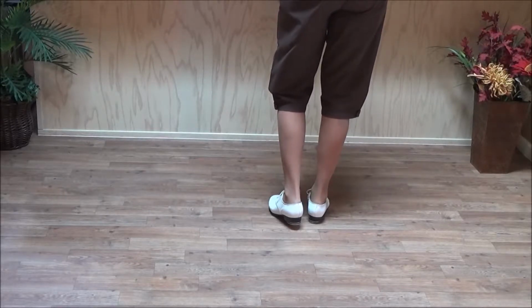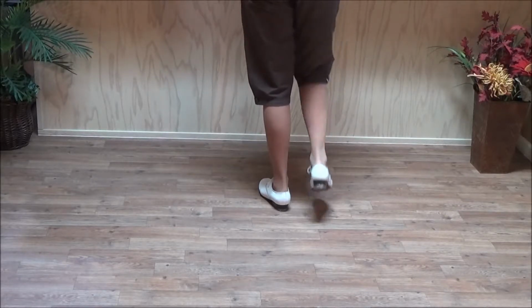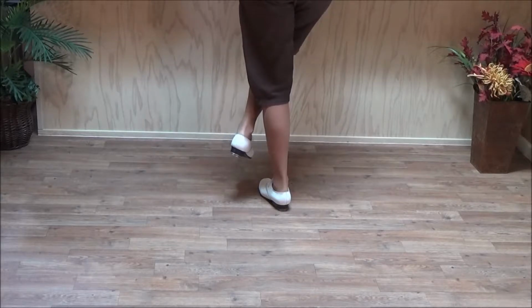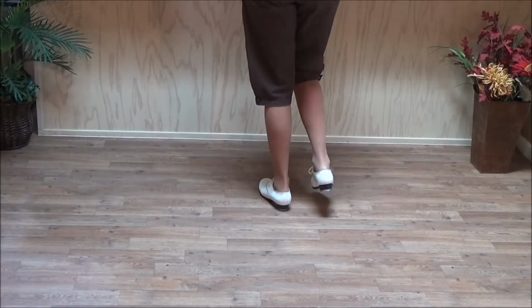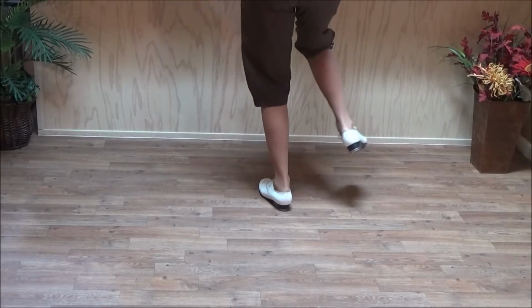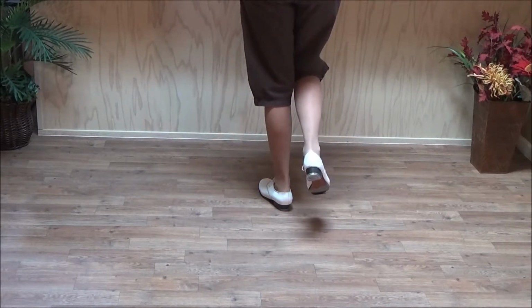It's a double step with your left. You're going to double toe over your other foot, double toe over, and click. I'm going to double out to the side and click, double click. So you want to be able to do that with precision and timing. Double click, double click, double click, double click. Those are double overs, okay?